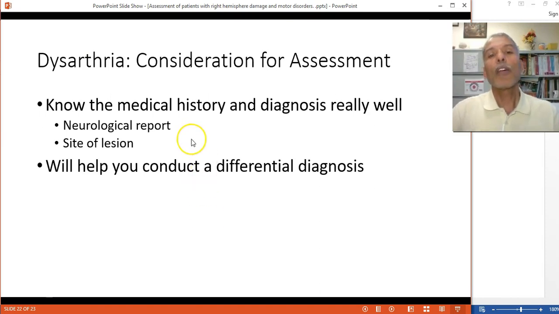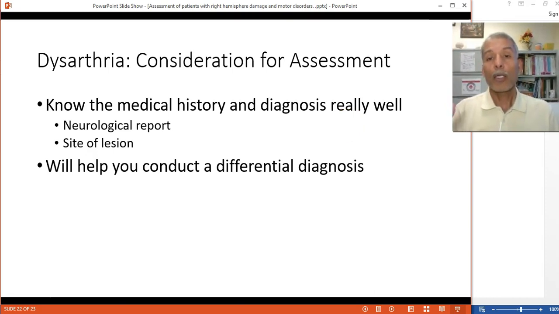A consideration: it is very important to understand the medical history, to understand the diagnosis. There are 8 different categories of dysarthria, and you'll go through the process when you study motor disorders. You are going to study all of these, so no need to worry about what kind of dysarthria we are dealing with. We haven't discussed this extensively, and I wouldn't hold you responsible for that differentiation in this class. But when you study motor disorders, you will have to distinguish between one kind of dysarthria and the other.